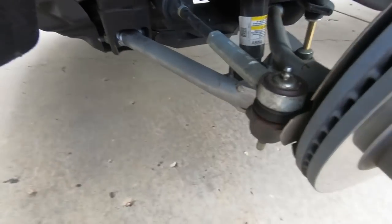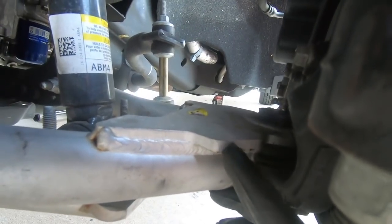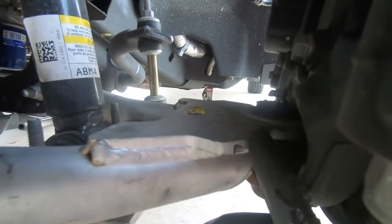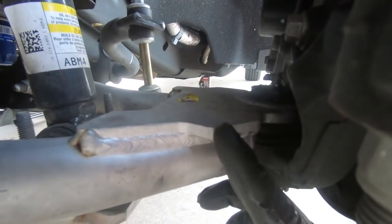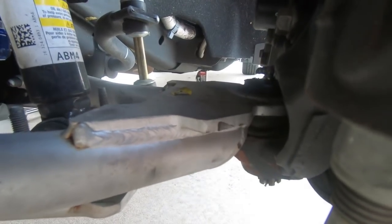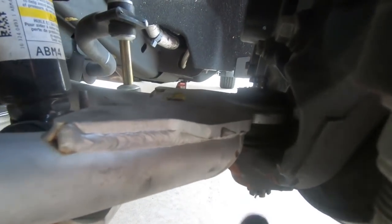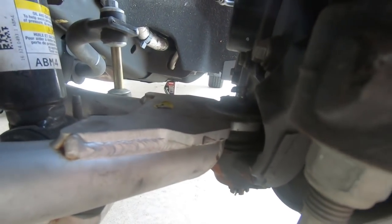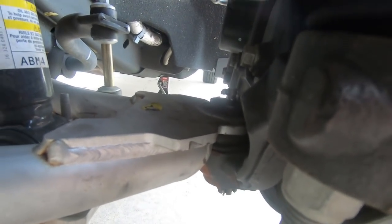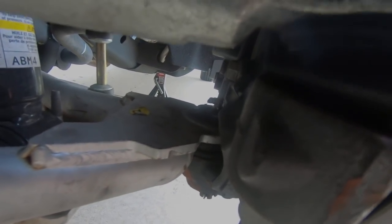So once we get the wheel off, you'll be able to see where it's hitting right here. And you can see that it's actually worn some of it down just from hitting over time. So what we're going to do is take a grinder and just cut a little bit away from this, a little bit at a time, and see if that gains us some of our steering back. In the parking lot is where you really see the issue with this truck, but we're going to grind these down on both sides, and we'll see how it goes after that.